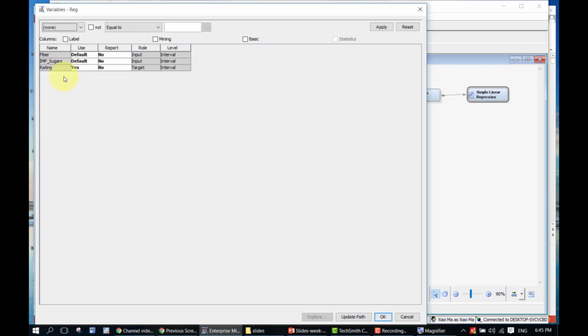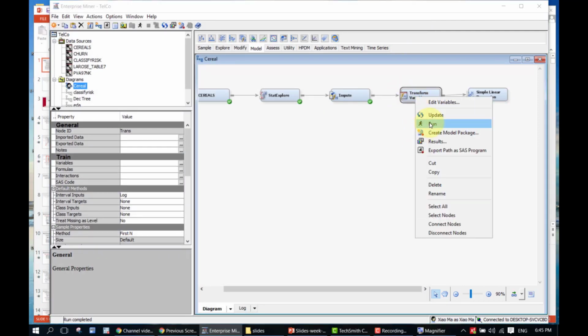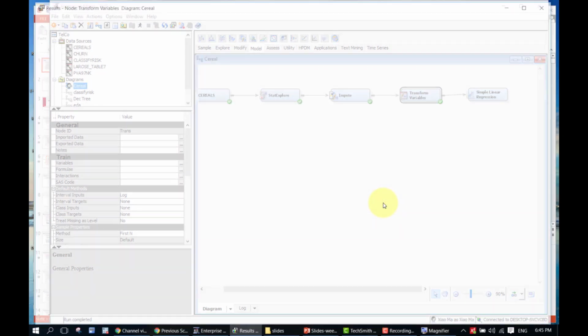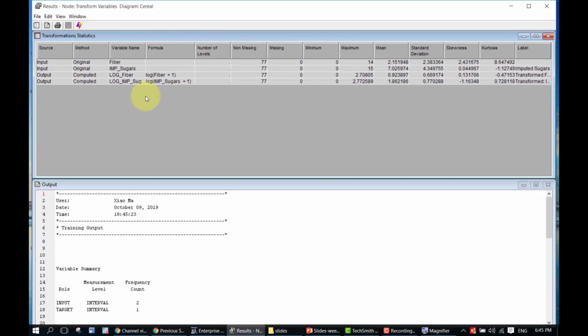Well, you know what? I think that may matter. So it's better to run it first. Review the results. Logged versions of the variables are created. Each of the original variables is... the algorithm added an arbitrary 1 to the original variable and takes the log.